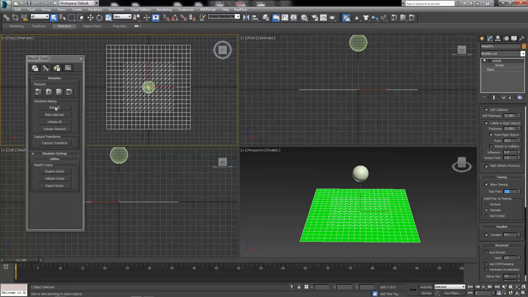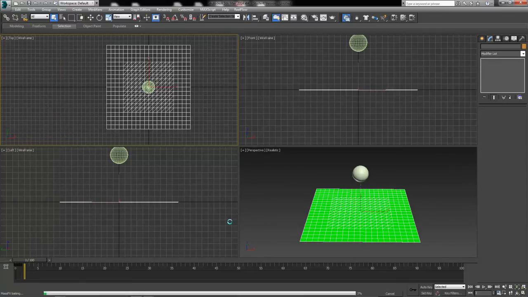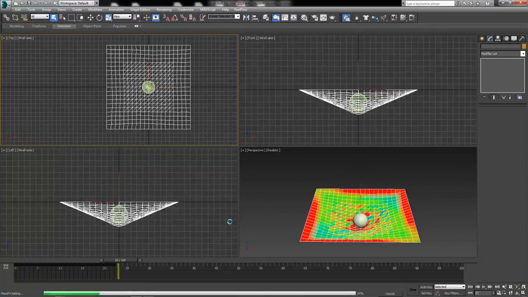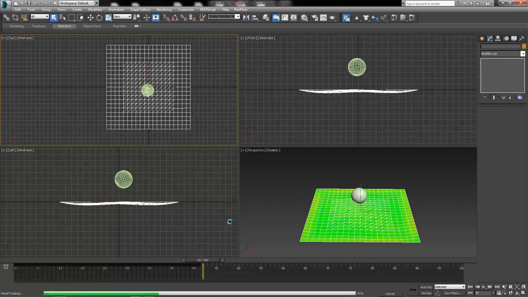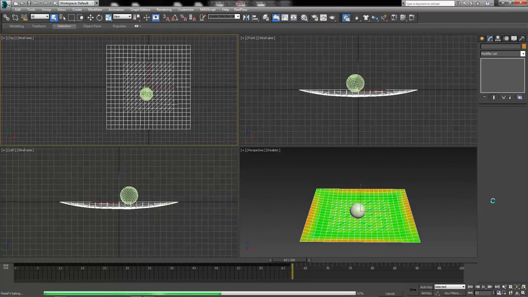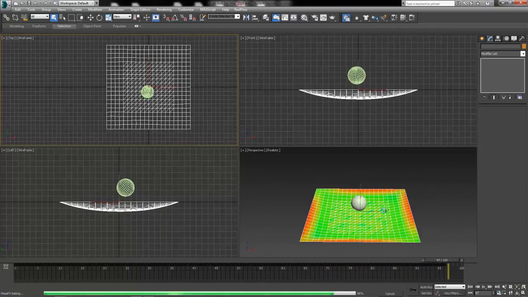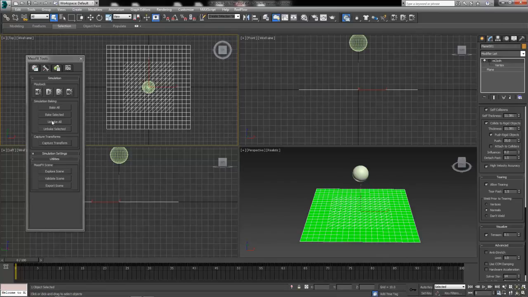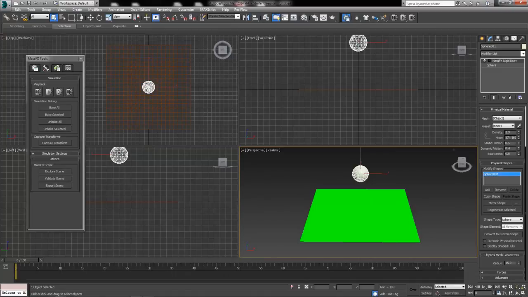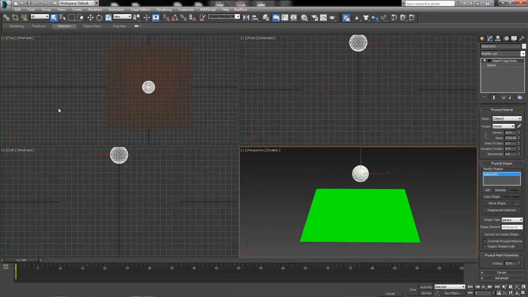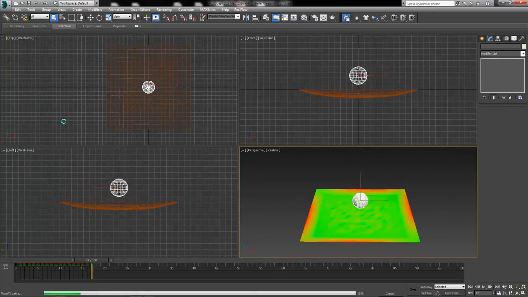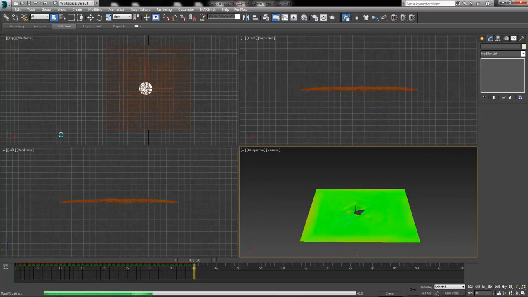So let's go ahead. I'm actually going to go ahead and hit the bake all button this time, and we'll see what happens. Oh, looks like my sphere here is a little bit too light, and or my cloth is a little bit too strong. So we'll unbake. Let me go to the rigid object here, and let's try 10 for a density instead. And we'll see if we can get this thing a little bit heavier to rip right through our cloth.